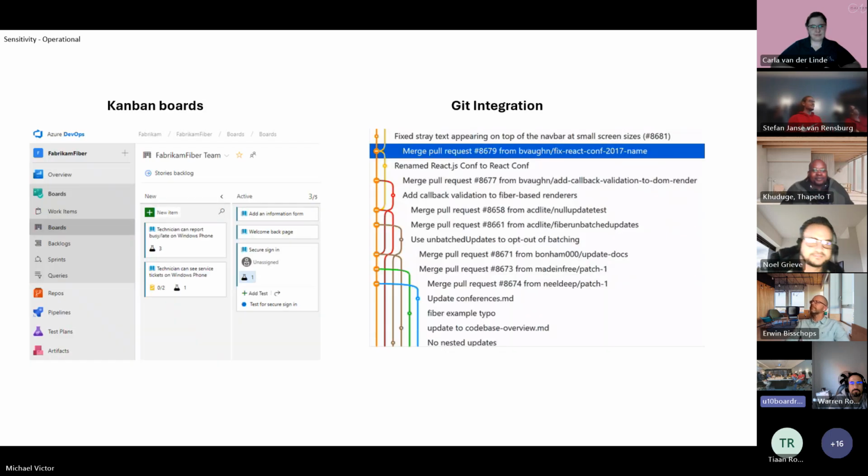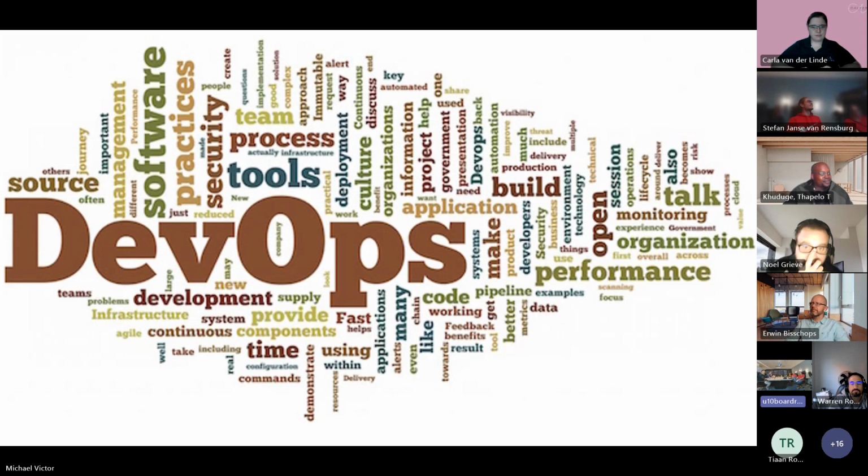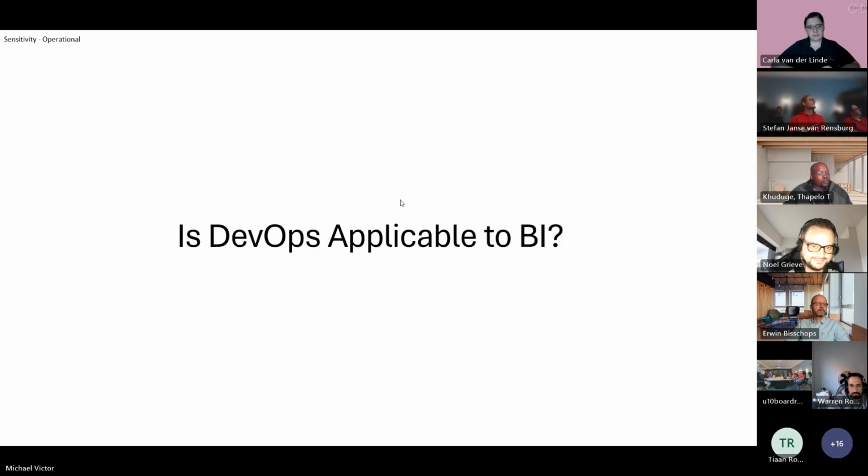Okay, so Kanban boards and Git integration, right? So DevOps is a big, wide, fuzzy, not well understood topic in my mind. I don't know if maybe you guys have figured it out, but I haven't. And it's what you said, and probably I don't see grey hair. It's a bit left field. That's the cause and effect relationship. So then again, is DevOps applicable to BI? Do you use it? I don't even know what it is for certain. Do you think it is applicable? Is it something you use? It is, even though I don't use it, but I'd say it's applicable.